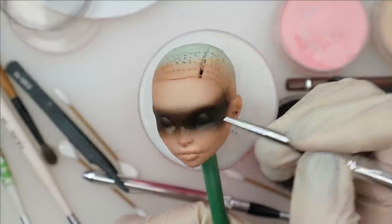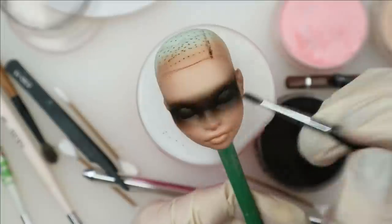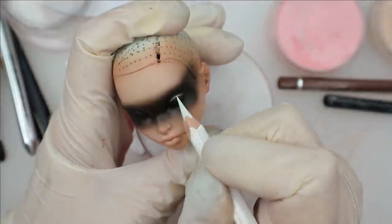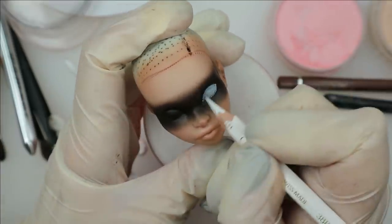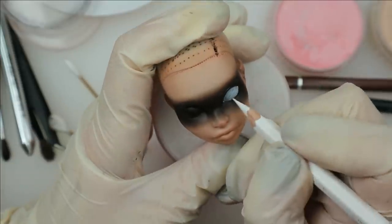So I've applied a couple of layers of black pastels, protecting the layers with the sealant, and when the black looks black enough to me, I take my watercolor pencils and I draw her eyes and her lips.